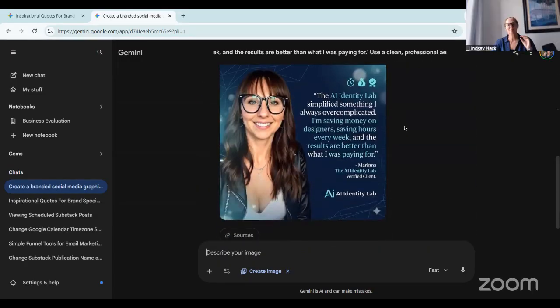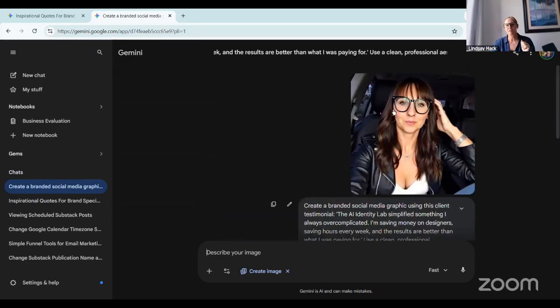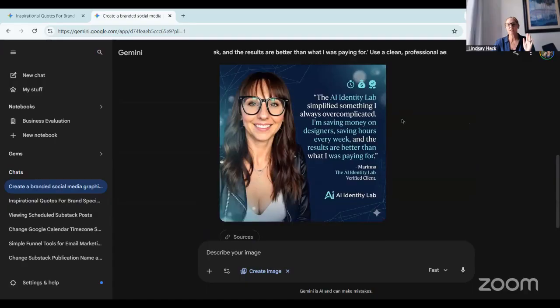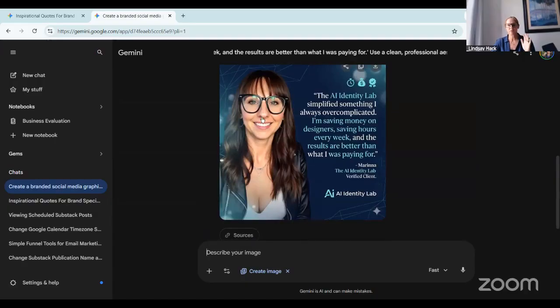This is what AI is giving me these days in Gemini. It's like, I think we should change you. You should have a smile on your face or whatever it is, which is fine, except that that's not me anymore. That's not my teeth. That's not what I look like. So whatever, let's just go with it.